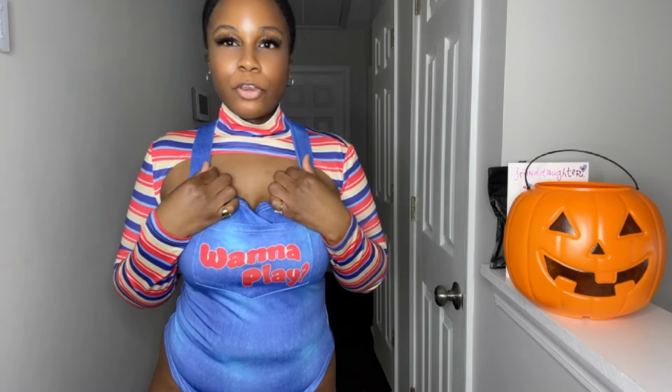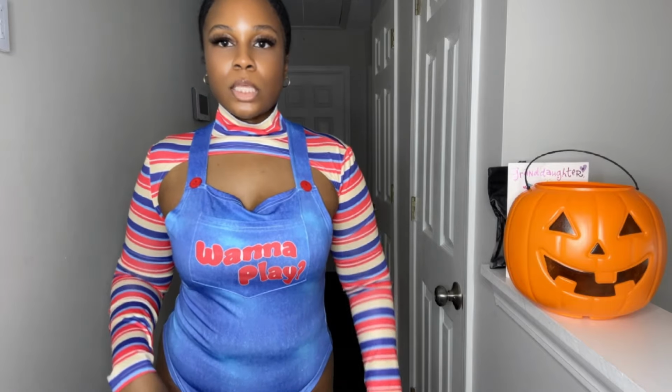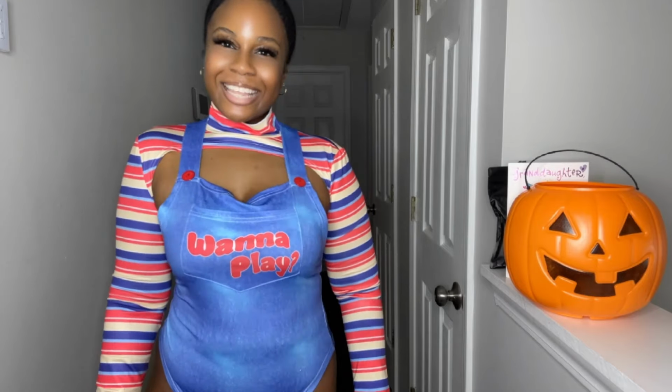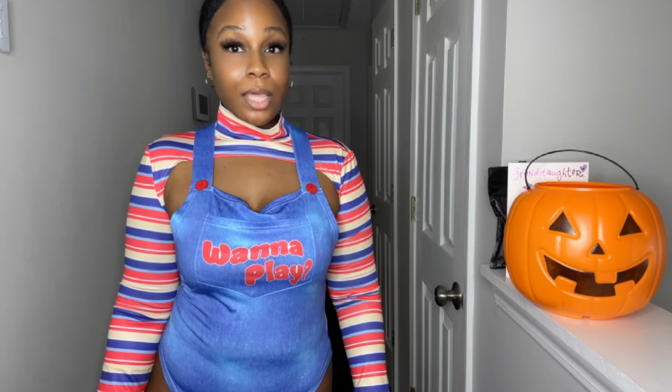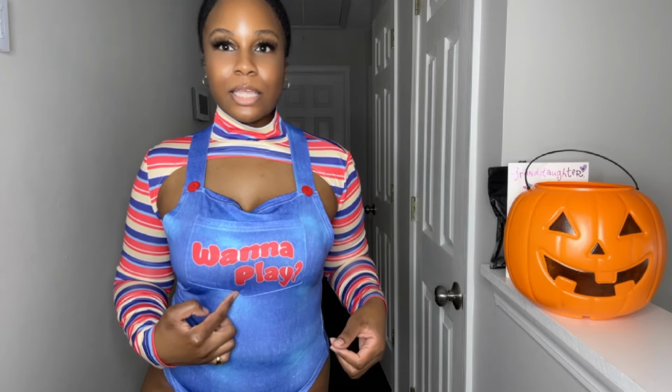First of all, this material feels like a little smooth material. I don't want to say the wrong thing, so I'm not sure. But, you know, it gives the little overalls look. And then the sweater look with the blue and red, but not quite like my Chucky Wanna Play onesie though. They didn't get the little colors on point like I did with my onesie, because I'm very detailed. Anyway, and then of course right here it says Wanna Play. At least it should say that, because I didn't really look at it like that.